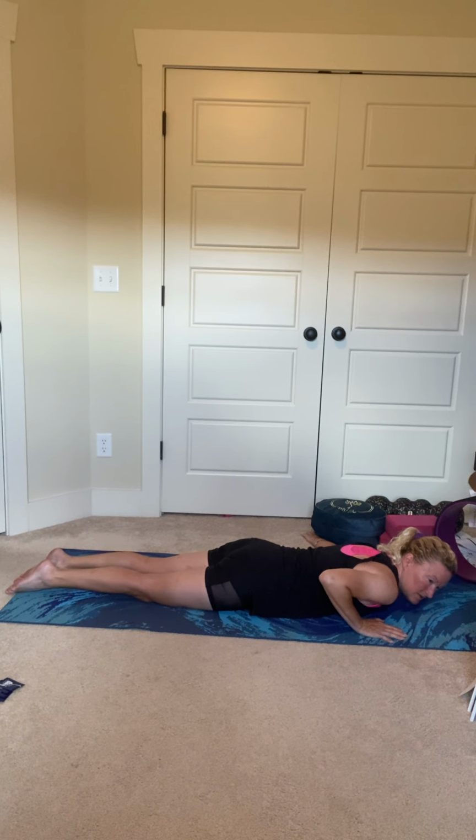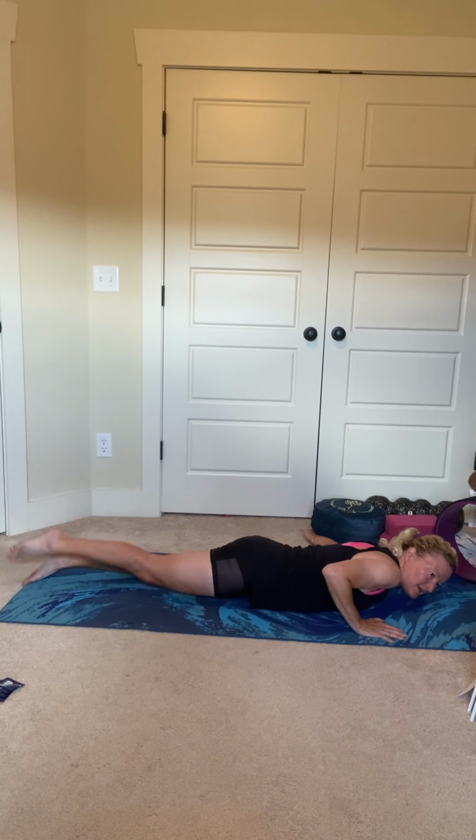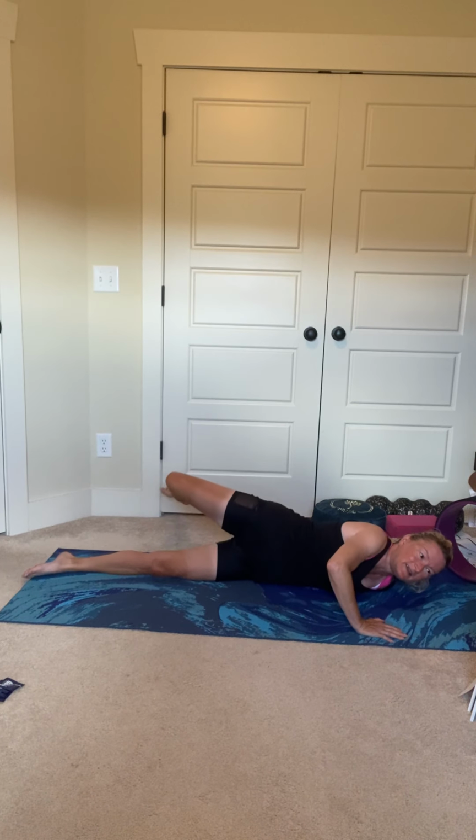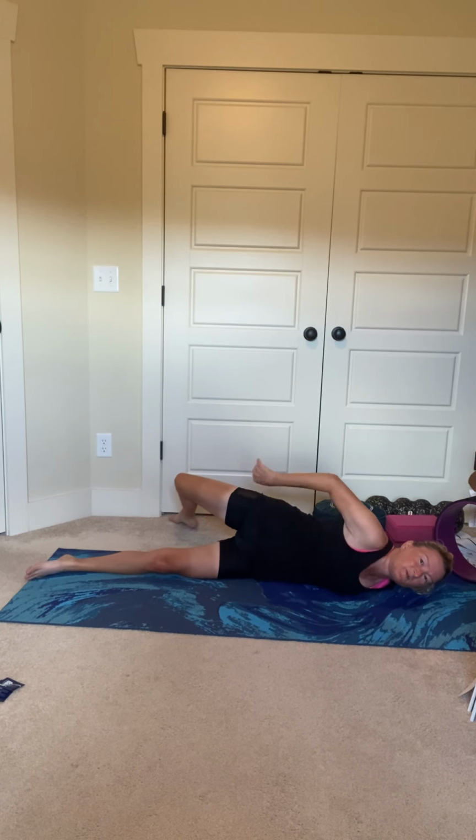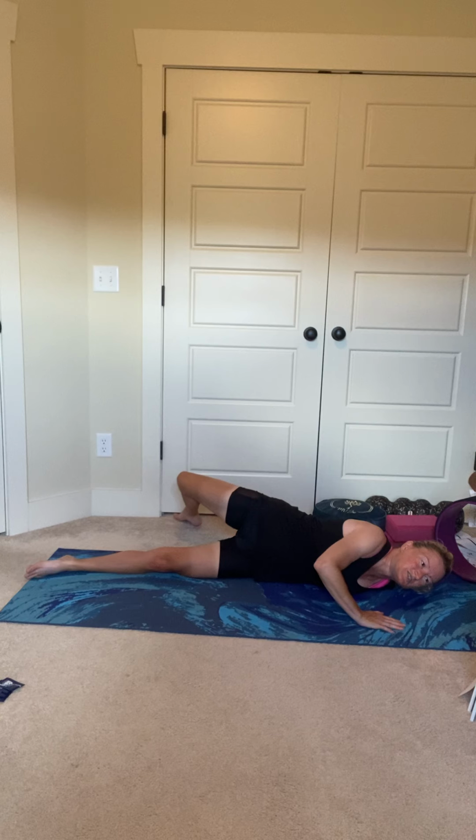Keeping our right hand near our shoulder. Then we're going to take our right leg up and over to the left side. A nice big stretch here. And if you'd like, you can take that right arm and move it behind the back for a little more stretch. Or you can keep it down at your side.